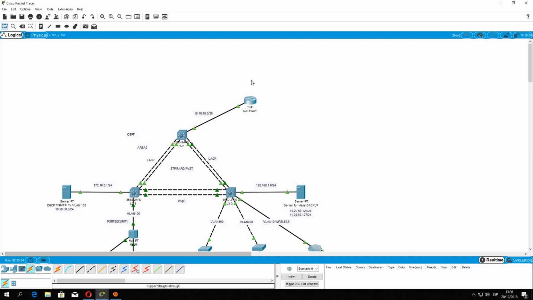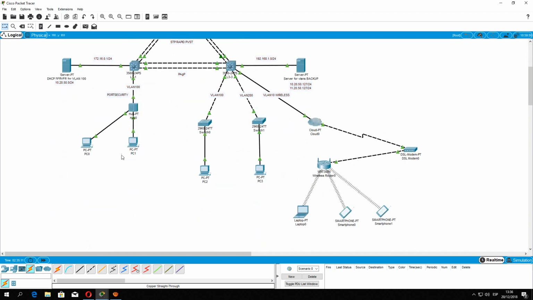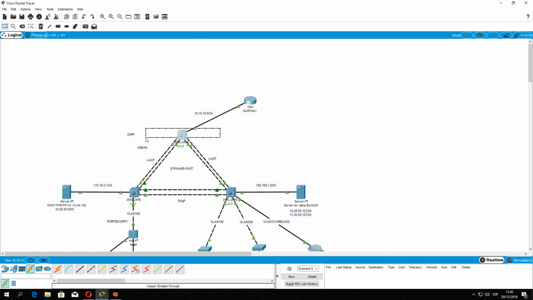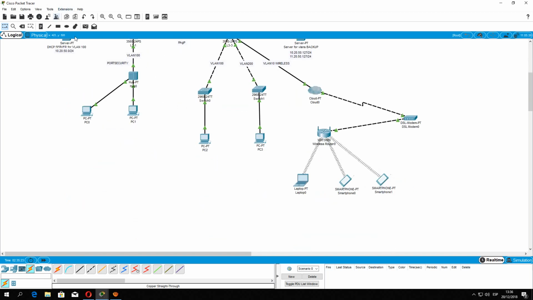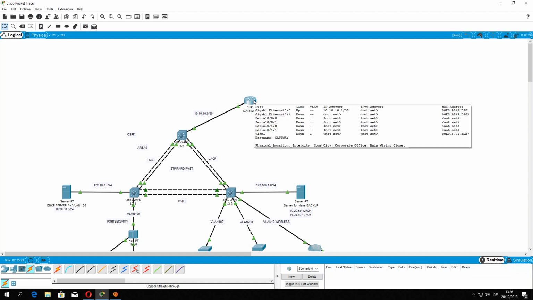Anyways, so far we have an established connection from all the devices to this device right here, which also is a VTP server. But these devices are not able to get to the router gateway, and that's because we need to configure OSPF.